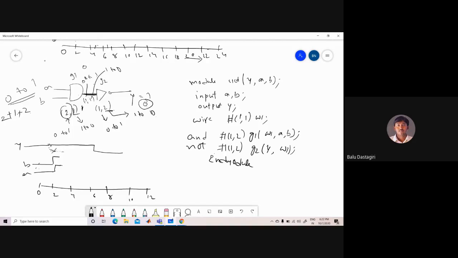Even though we changed the inputs at 2 time units, because of the delays associated with the AND gate, the NOT gate and the wire, the output y changes to 0 at 7 units of time. The output will not change instantly. This is what we have to make sure of whenever we are dealing with delays: we have to add all the net delays and gate delays associated with the signal propagation.